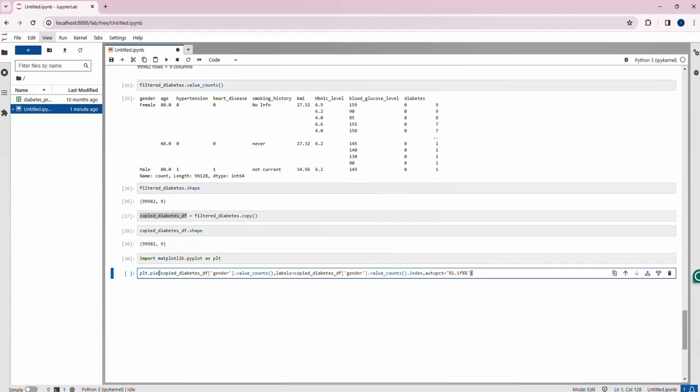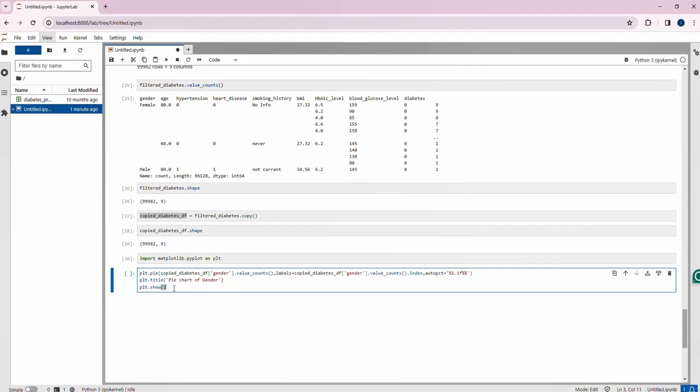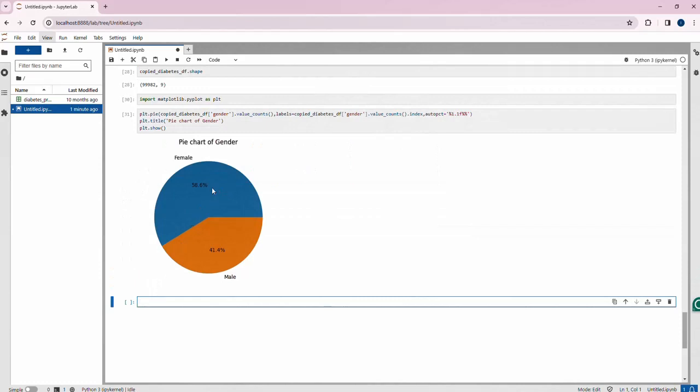So we have to add a title. Then we'll also ask it to show us the plots. Let's add a title. So the title of our pie is going to be pie charts of gender. Then the last line is saying show us the plots, show us whatever you have plotted. So this is a good example. It's just showing you in a matter of seconds that there are 58.6% females and only 41.4% male represented in the data sets that we're looking at.